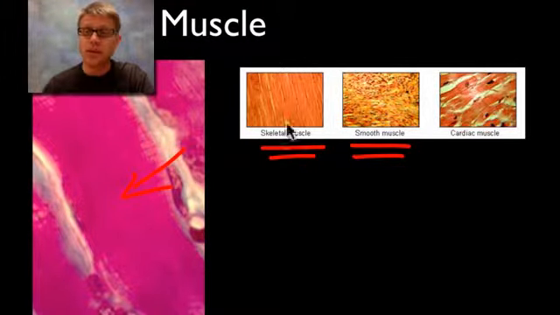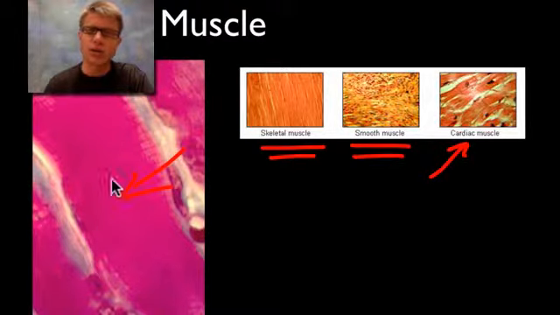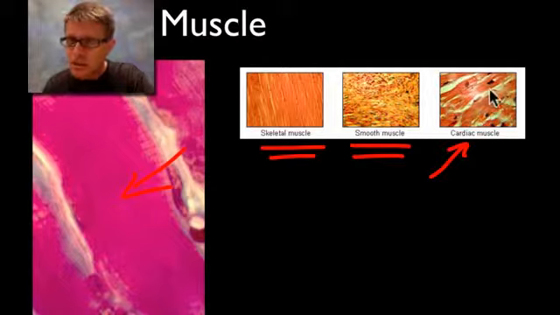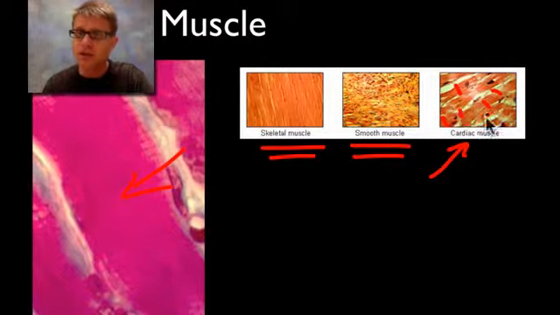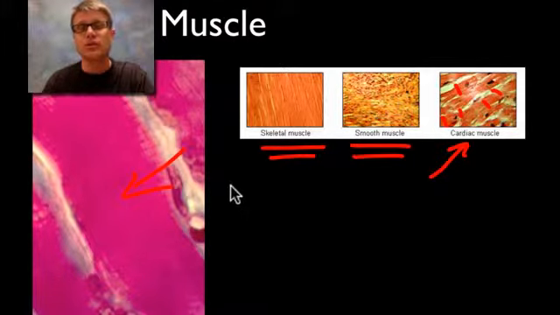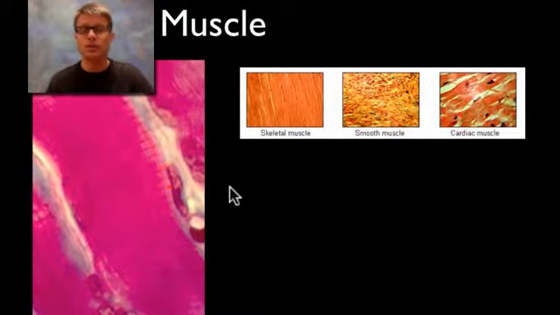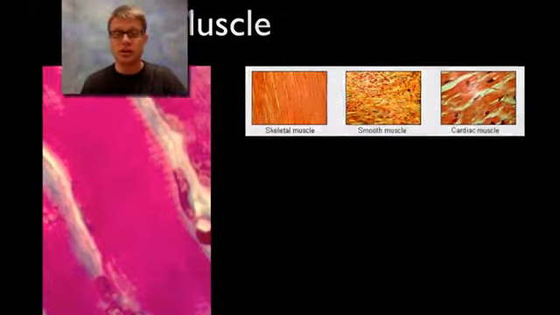That's smooth muscle. And then the third type we have, it's only found in the heart, is going to be cardiac muscle. It actually looks a lot like the skeletal or striated muscle, but it's going to have these little intercalated discs inside it, and that's going to transmit electrical signals so they can move through, because the electrical signals of the heart are going to create the contraction of the heart.